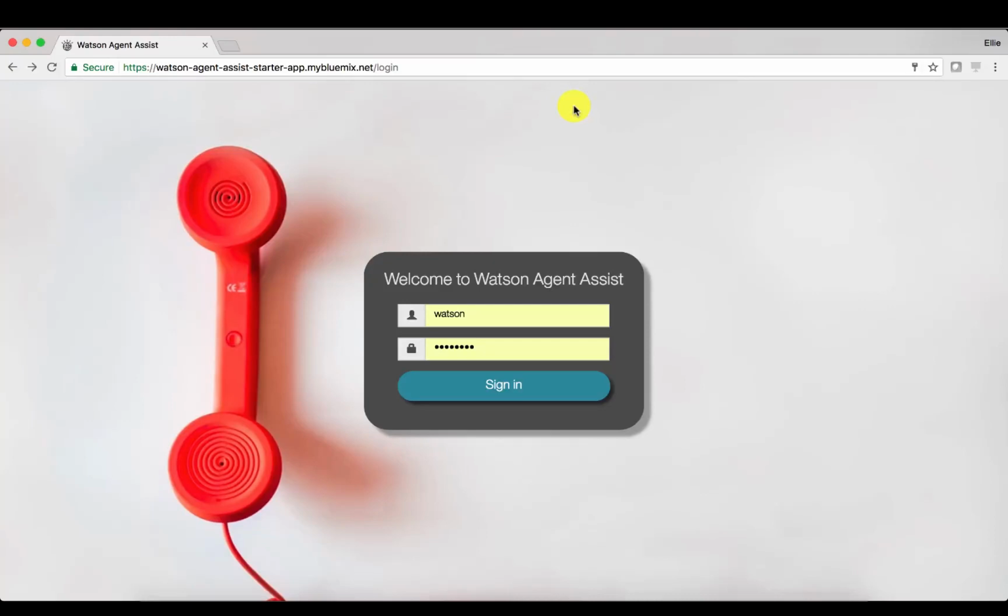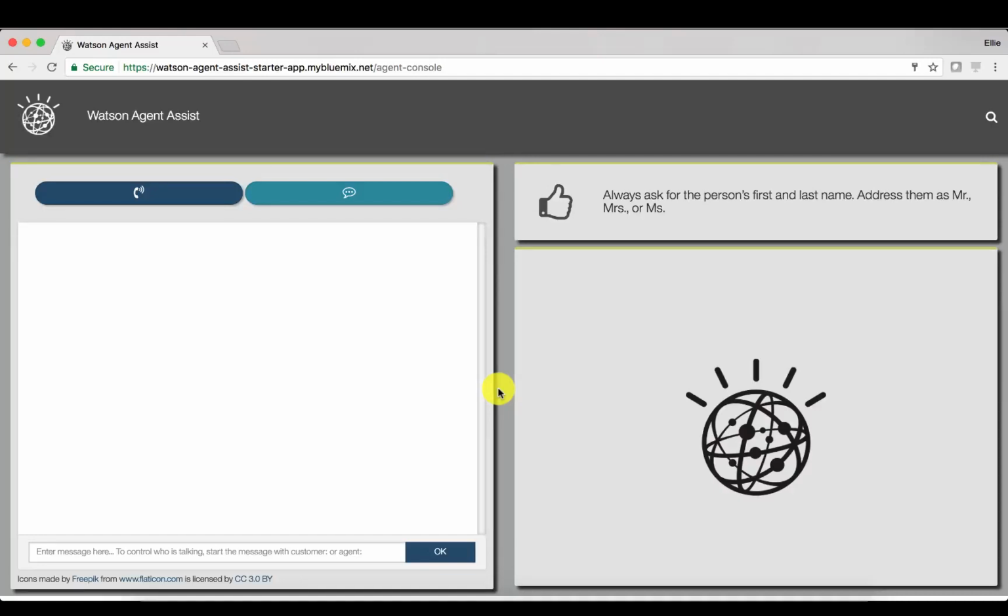So to begin the demonstration, go ahead and log in with the username and password and click Sign In. And once you're logged in, you really have three different options for giving this demonstration. Up here on the left-hand side, as the hover over shows, you have the option to select the pre-recorded conversation for Watson to transcribe the call and surface the relevant insights. Those insights will be provided here.